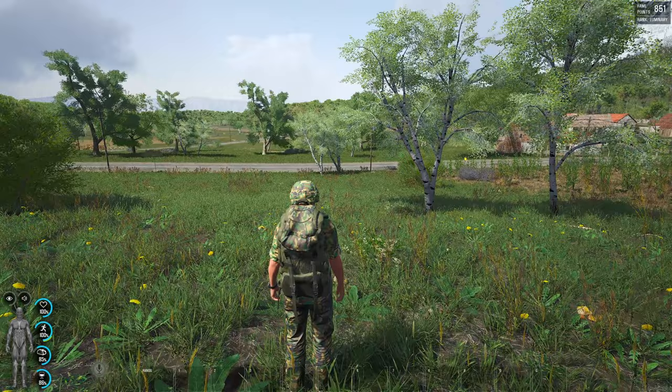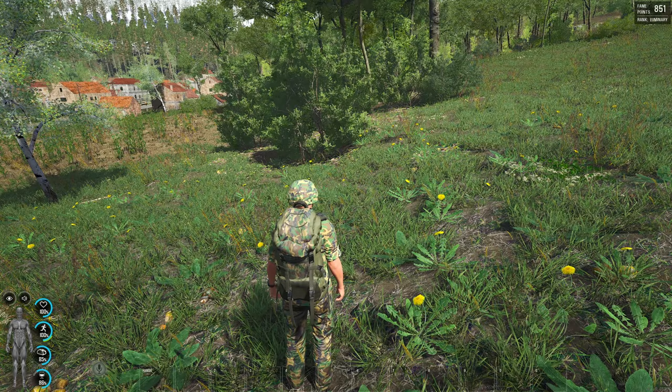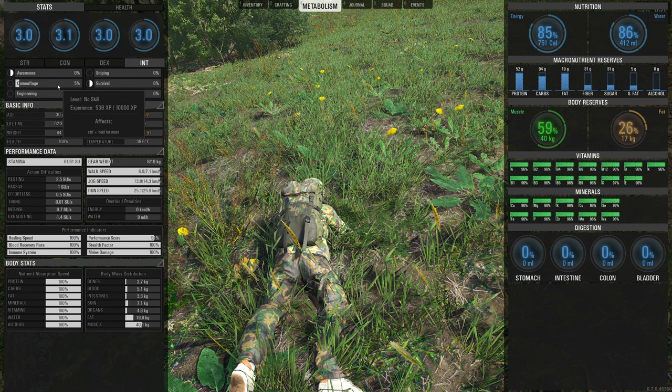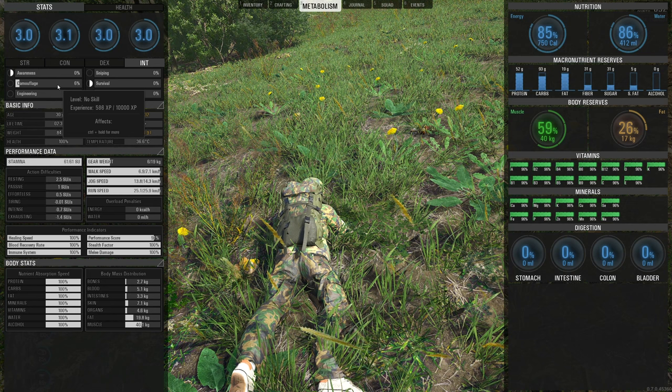And then, how to level it up in-game, guys, very simple. You just get a bit of grass. This is grass. You lie down in the grass, and then you will gain 25 XP every moment. Let's say every 5 seconds, guys. You'll gain 25 XP every 5 seconds by just lying here.